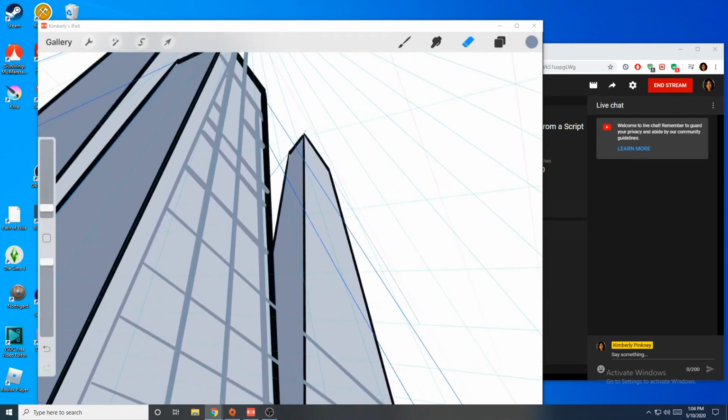Oh yeah, some sort of building. And for some reason it doesn't want to erase. There we go. Erase, damn you. It wants to only erase at an angle.